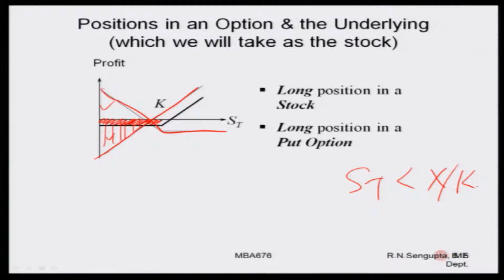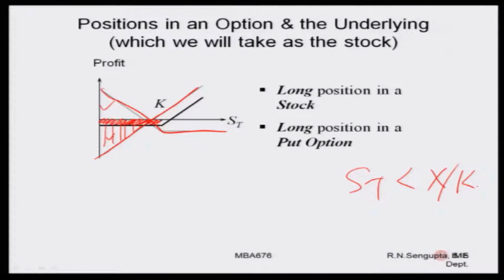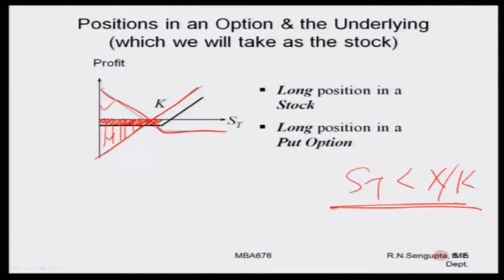Again the next question comes: can we do that with a call? The answer is yes. What we are going to do is see if we can formulate a forward along with the option, thinking that the prices are going to go on a downward trend, which is this. So, this was one position.